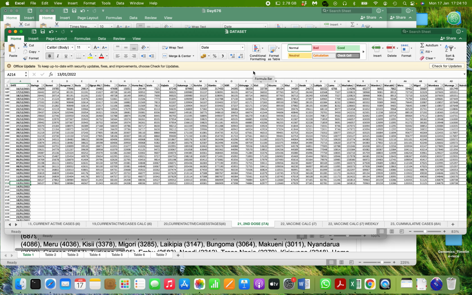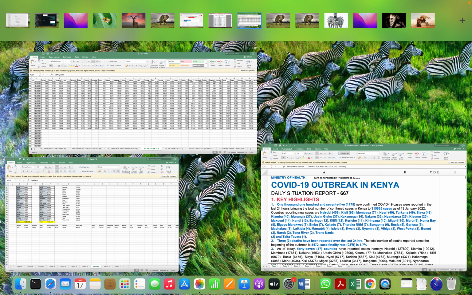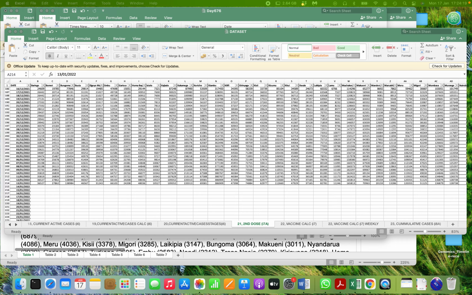updates, and this does not include the updates for the hospital bed status, that is, ICU bed occupancy rate, general ward bed occupancy rates, and the active cases data that is normally updated weekly. So this bit does not cover that, and that will maybe be shared in a separate video. That is all. Thank you.